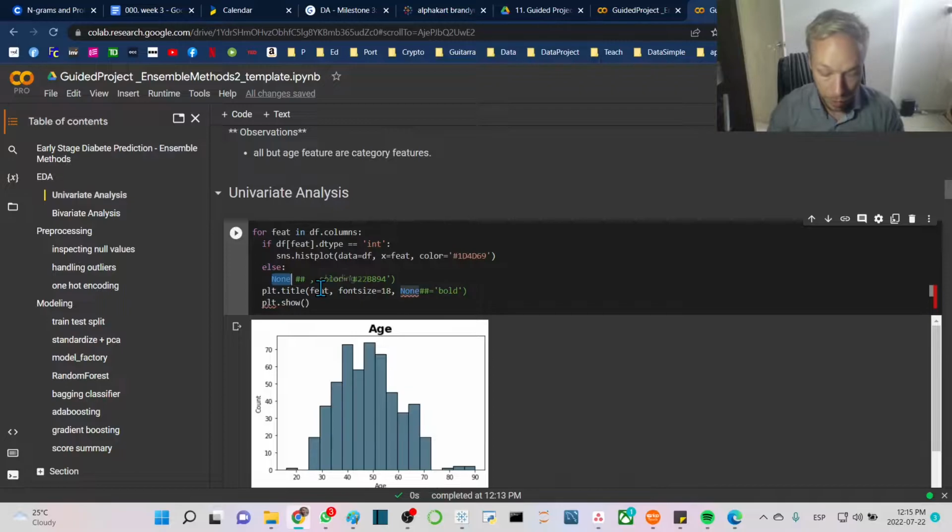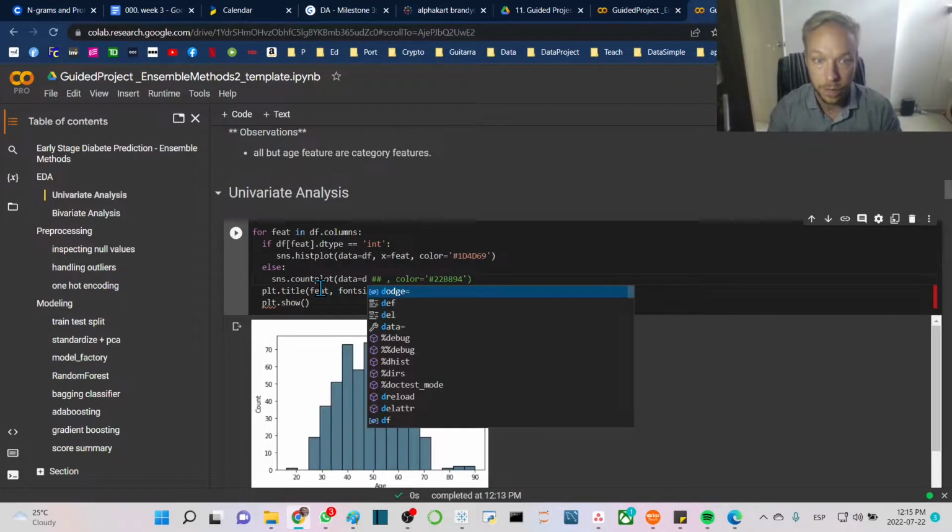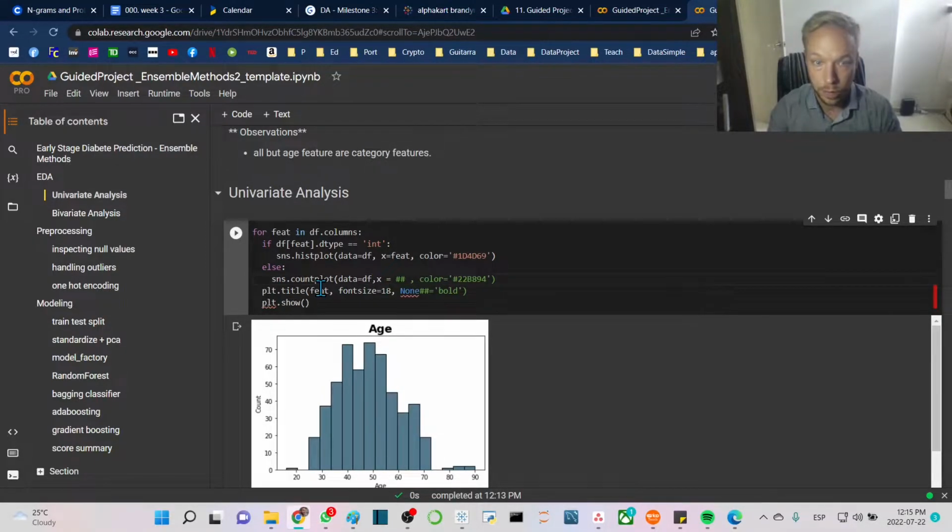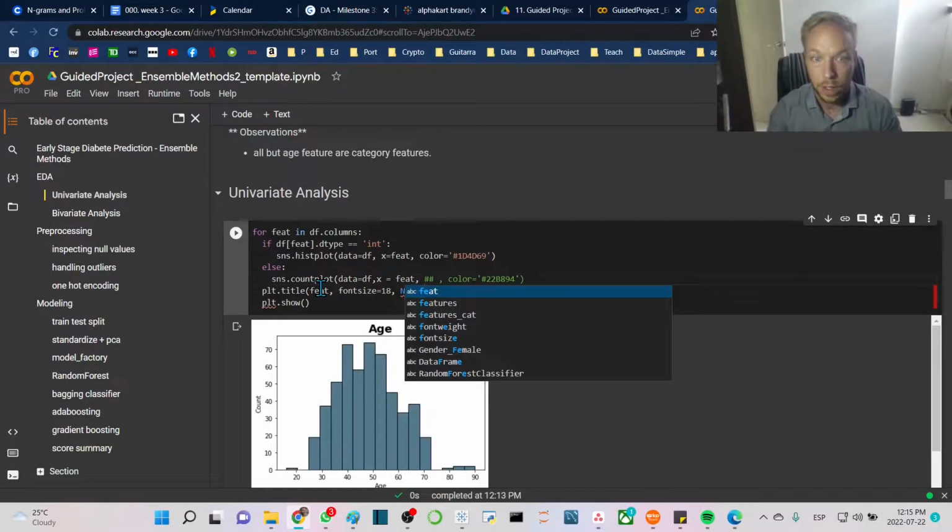And the next one we'll do sns.countplot, and we'll go data equals df, x equals feat, and get rid of these comment signs right there.